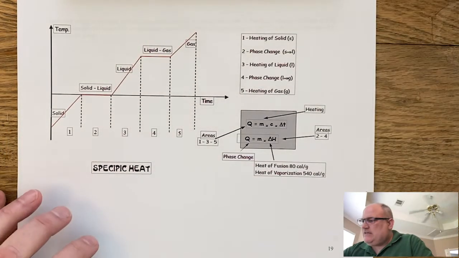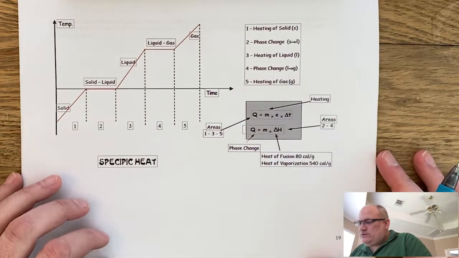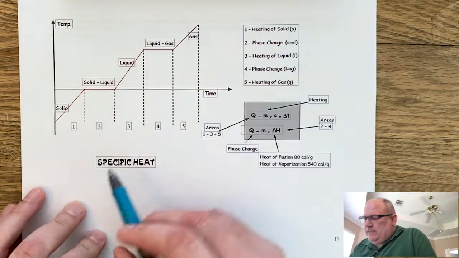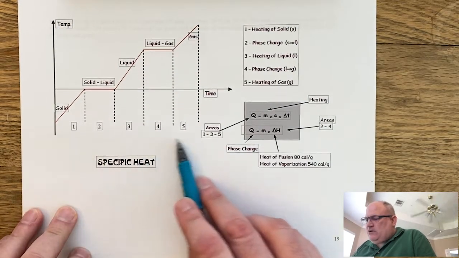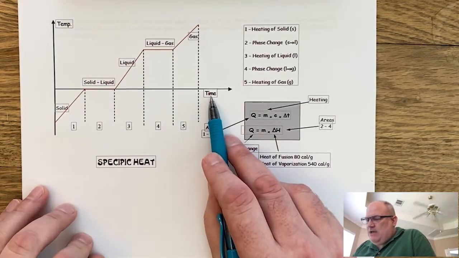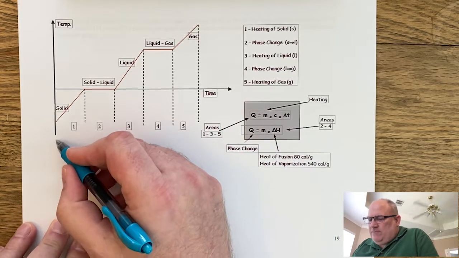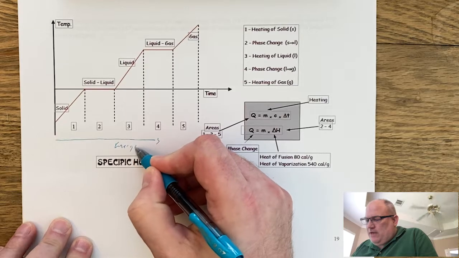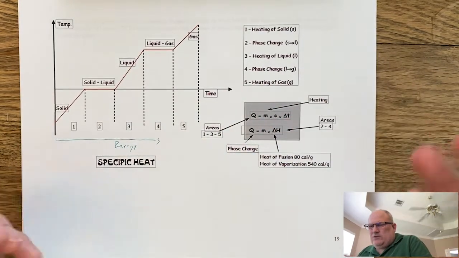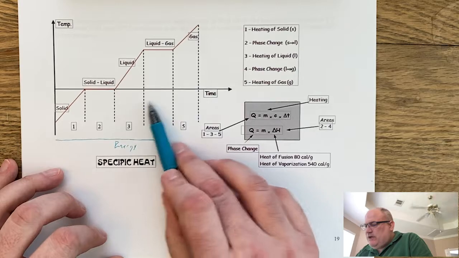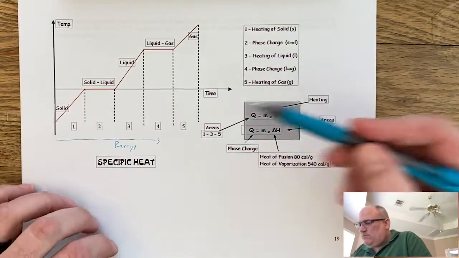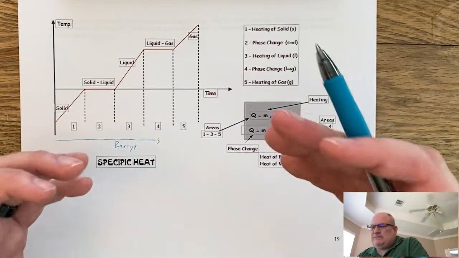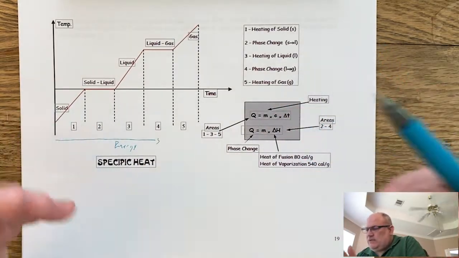Now, this is an example of a heating curve, and I want you to take a look at it in your notes. This is exactly what we're talking about here. Here's where the temperature is being raised, and here's as we're adding heat over time. This graph shows time, but we could also have it written as energy. As time passes, you're adding more energy as well, so these graphs sometimes go back and forth. It doesn't matter what substance we have. Every single substance has three states: solid, liquid, and gas.